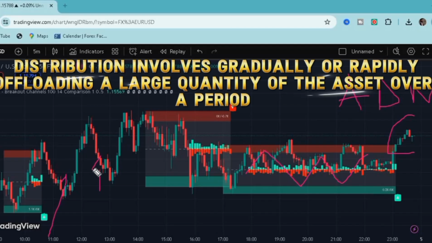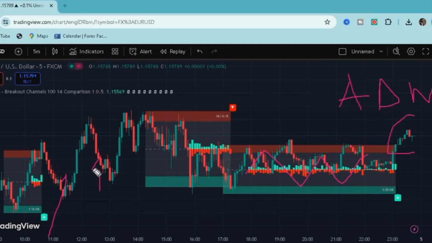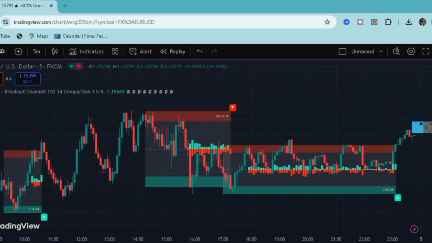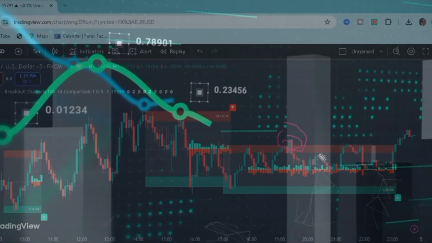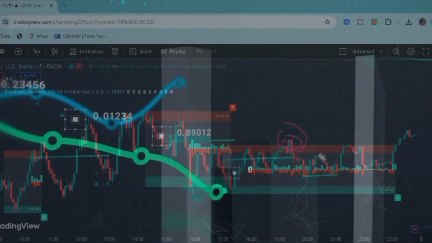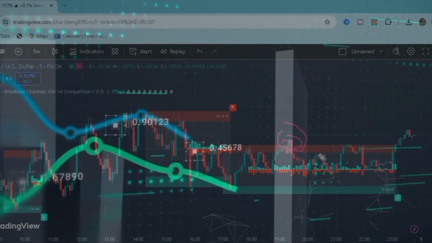So there is something you're supposed to know as well about manipulation. Manipulation, I told you, in this accumulation, it is smart money playing games right there, and therefore you will find manipulation like this taking place, whereby guys are going to be cheated. For sure price is breaking this level right here, and therefore you see there is momentum, but later on you see candlestick breaking and closing below, so you end up losing your money. So this is where the settings of this indicator that I'm gonna show you will really help you filter out all this.